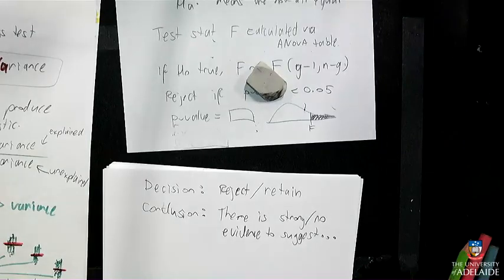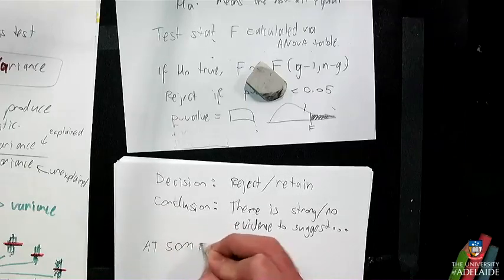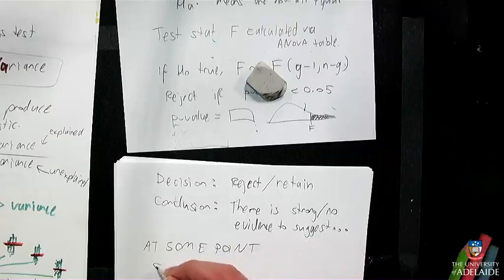That's important. Because you created those mus in order to do the problem. Whoever it was that wanted you to solve this problem doesn't know what mu stands for. So you have to do it in terms of the original question, which was, for example, does the kind of dog that you own make a difference to how much time you spend with it? And if we rejected, we might say, so there is strong evidence to suggest that the kind of dog does make a difference to the amount of time you spend. In fact, if you own a chihuahua, you spend more time than blah, blah, blah, or whatever, something like that. And normally, and then at some point, you're supposed to check the assumptions.